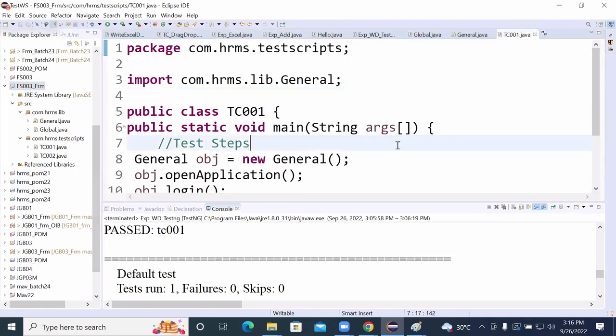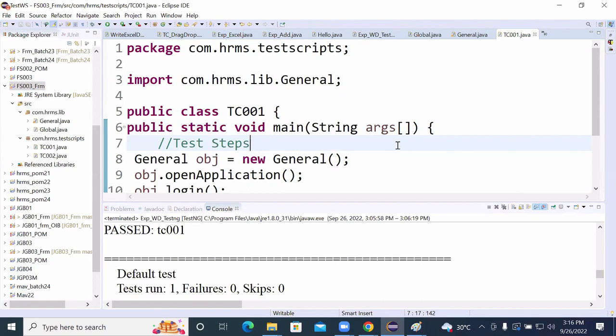As part of TestNG, according to our understanding, working with TestNG is nothing but using the TestNG annotations. Working with TestNG is nothing but taking care of TestNG annotations.